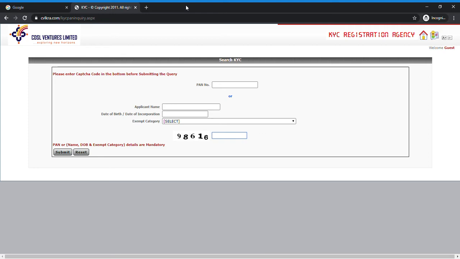And with respect to the bank proof, whatever the scanned copy that you are planning to use, it should contain your bank IFSC code and MICR code and your name written on it. I repeat, whatever the scanned copy that you have, it should have the IFSC code, MICR code and your name written on it.